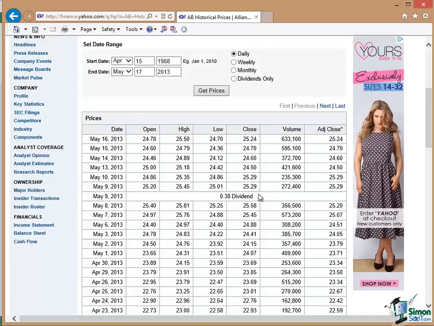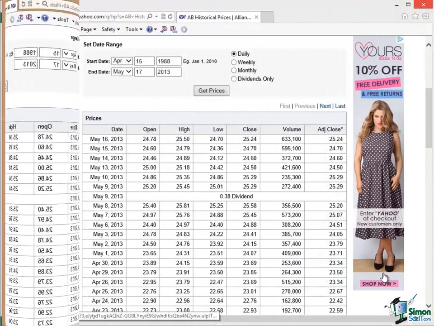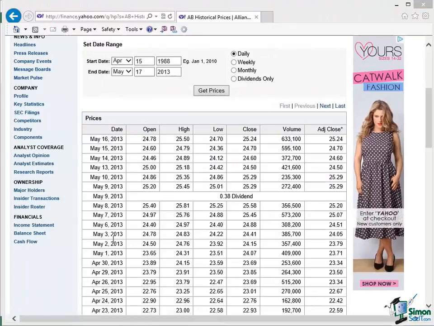Now, before we go too much farther, I'm going to talk to you about adjusted close, dividend and split. So first of all, let's look at the dividend that was paid on May 9th. If you look at the close and the adjusted close for May 16th, that was yesterday, they're the same, going back in time, right back to when the dividend was paid, those two are the same. But before that, there was a difference.